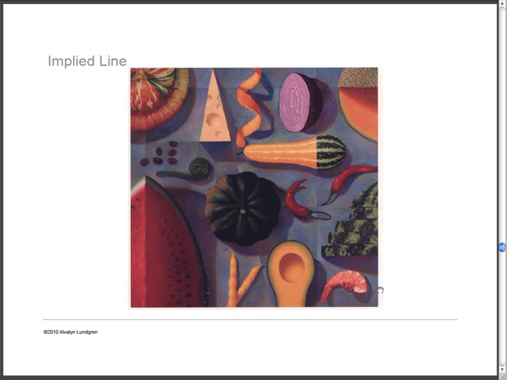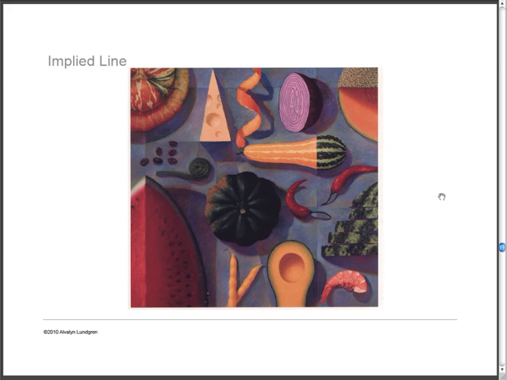Use of implied line. As we look at this illustration, we obviously have the fruits and vegetables rendered in volumetric illusion. So in and of themselves, each of those items is volume. It's using value and light and shadow to help develop and communicate what those things are, what they look like. But as we look at the overall design, we notice, first of all, the issue of scattering. Everything is scattered pretty much equally across the surface.